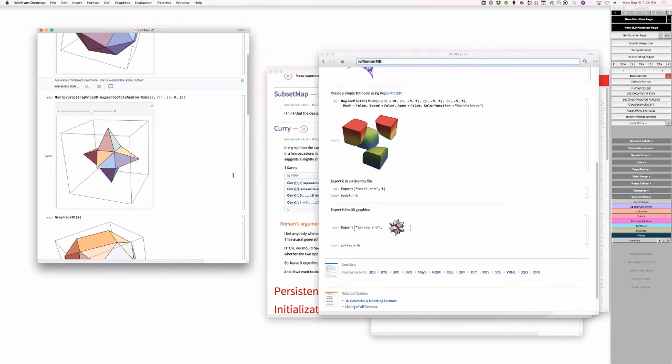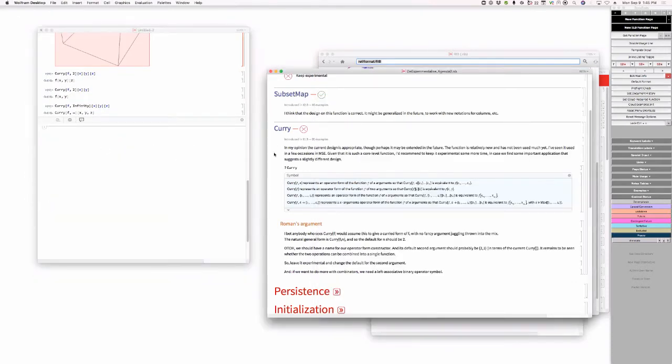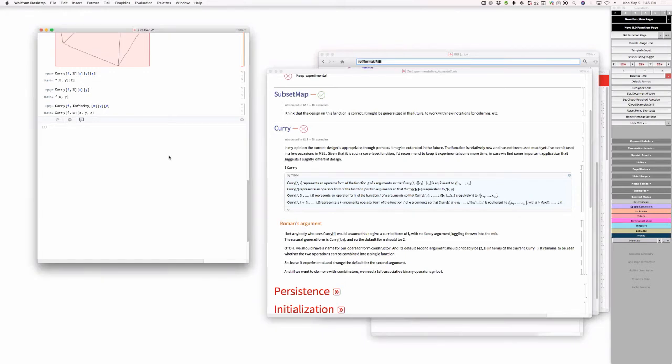Let's see, we were talking about curry, right? Yes, and now we have Roman with us. Okay. Hello. Hi. So we were discussing the default of curry, and I was saying that you were suggesting, Roman, to have the default ordering be 1-2 rather than 2-1, rather than reverse ordering. Okay, how serious are we about reversed? Well, I think that's going to be useful for some cases like the order situation we were discussing with Carlo the other day. The other thing that Roman has pointed out is whether we want this function to be curried as well.